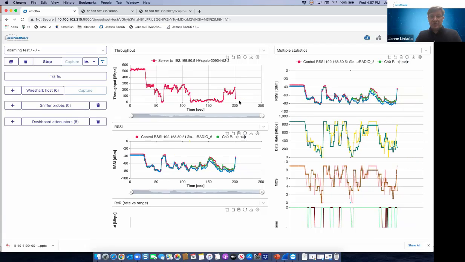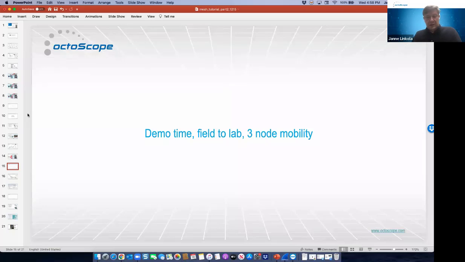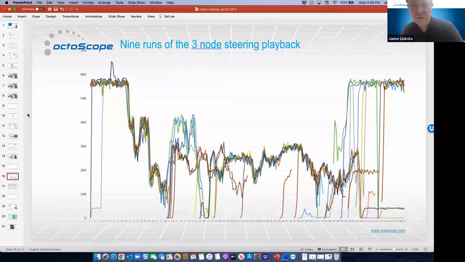Seems like we are potentially connected to one of the extenders here. And here, I think, is where we are finally steered back to the root node. The walk has progressed enough that we came back to the basement, and now we get this good RSSI. And we're back to that 550 megabit per second speed that we saw at the beginning of the walk. So there you go, a live test of a virtual walk through a house with 3 mesh nodes.